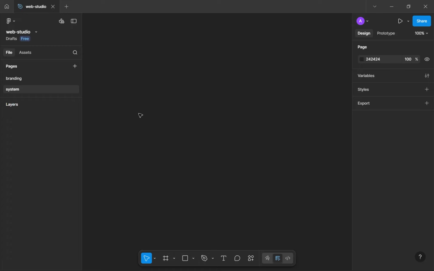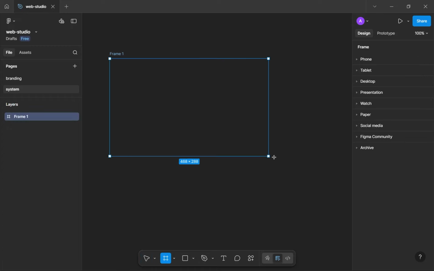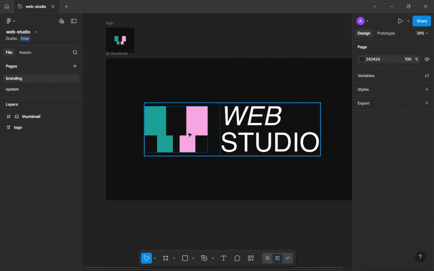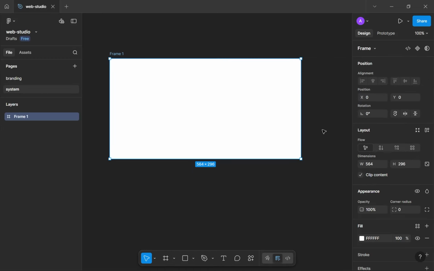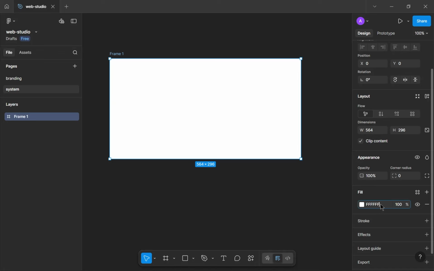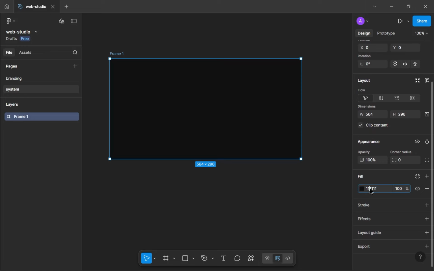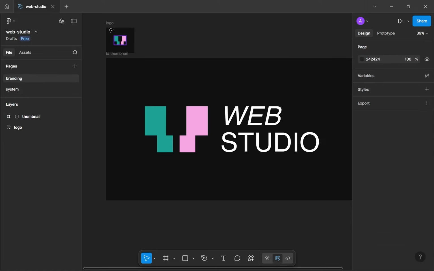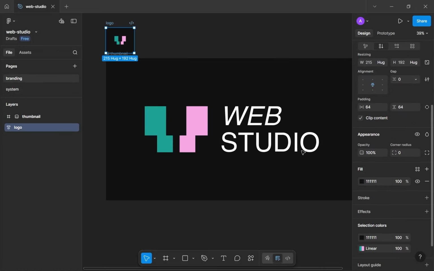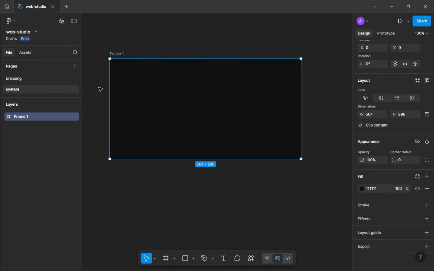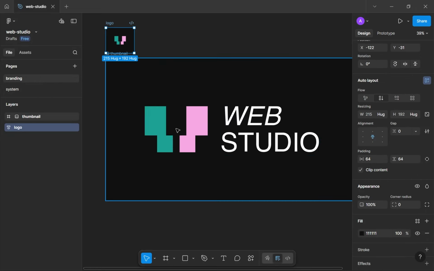I'm just going to start by dragging out a frame. Let's start from the colors here. I'm going to be dragging out a frame. Let's give it this color here. Going forward, we're gonna be making most of these colors variables, including this black color for the background. But for today, I'm just gonna be focusing on these two primary brand colors, and this is like a UI color, more entangled with the UI rather than the branding. So we're gonna be doing that later on.